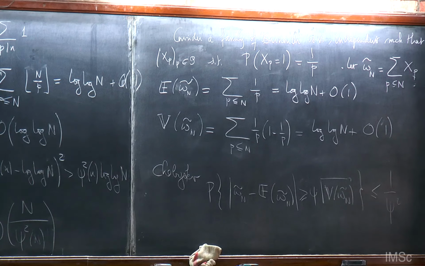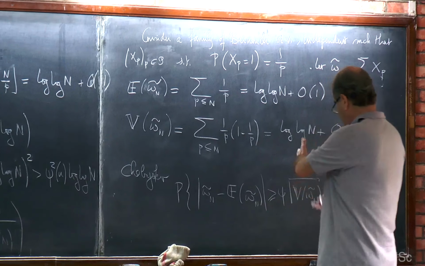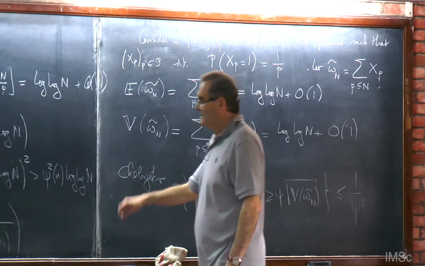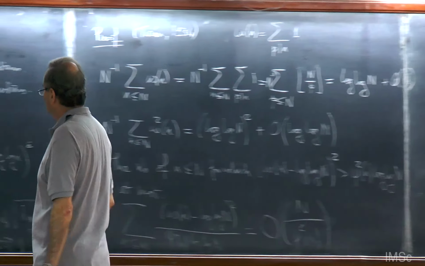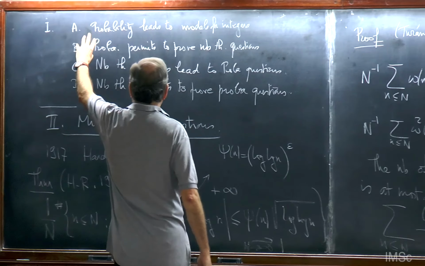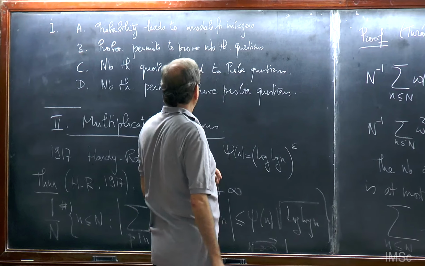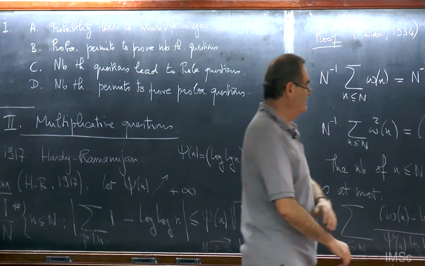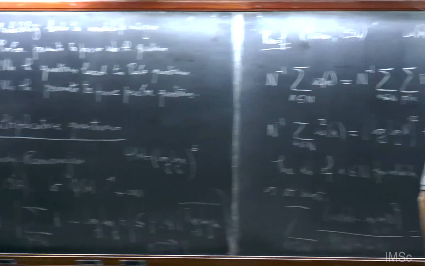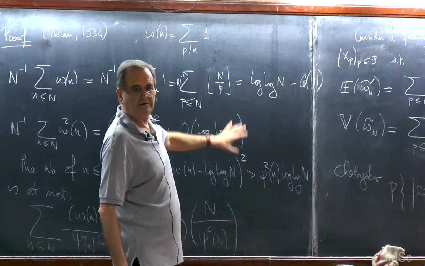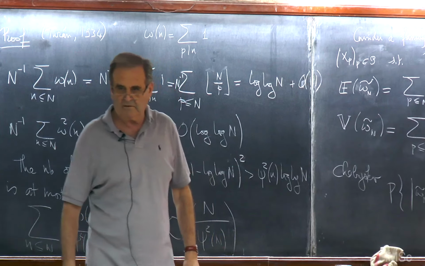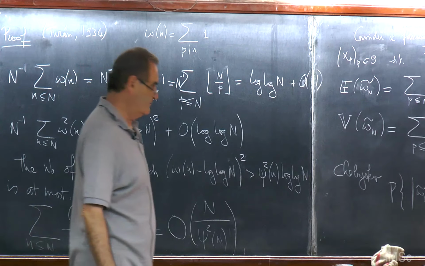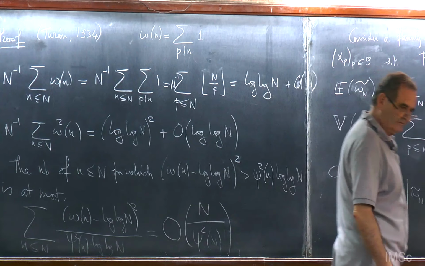Okay? So indeed, this is in the model, and now if you copy the model in real life, you have something like that. It tells you that in some way, it does not exactly permit you to prove a number theoretic question, but it gives you some inspiration how you can prove it. And this was indeed the inspiration for Turan, whereas the proof of Hardy-Ramanujan is not really a probabilistic proof, but this in essence is a probabilistic proof.